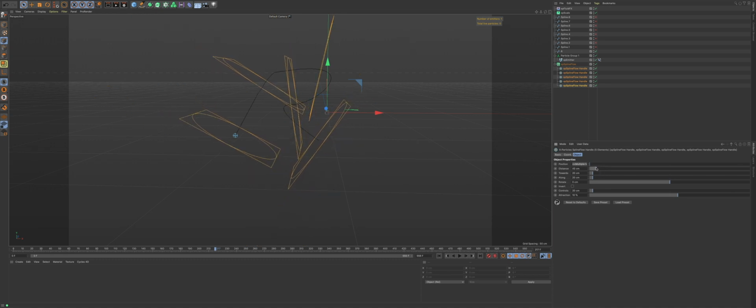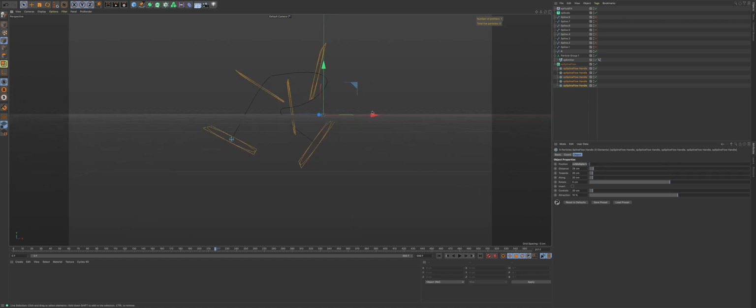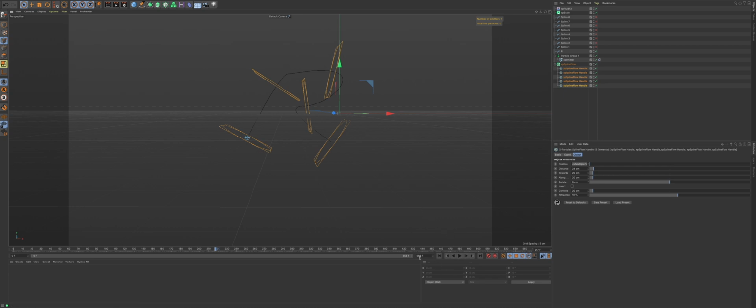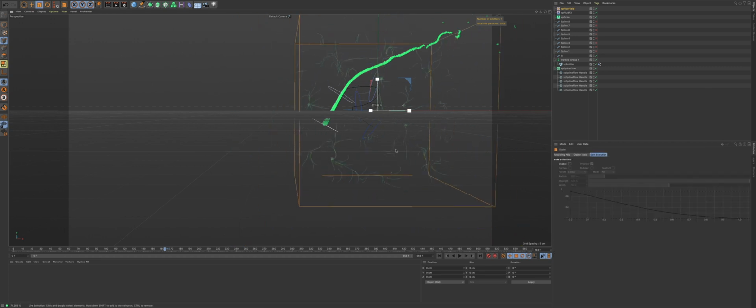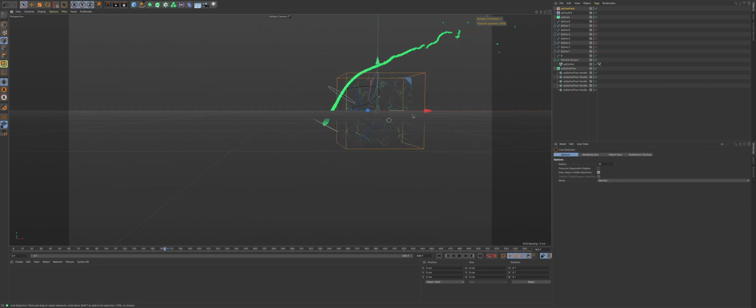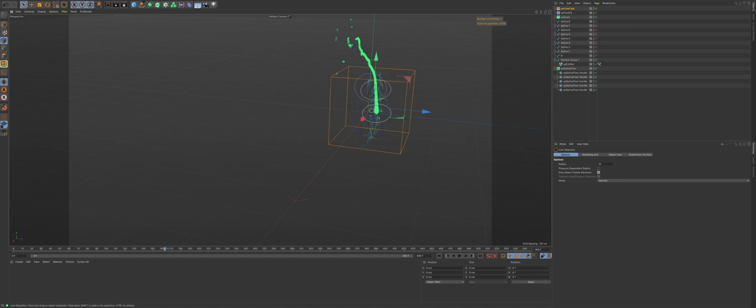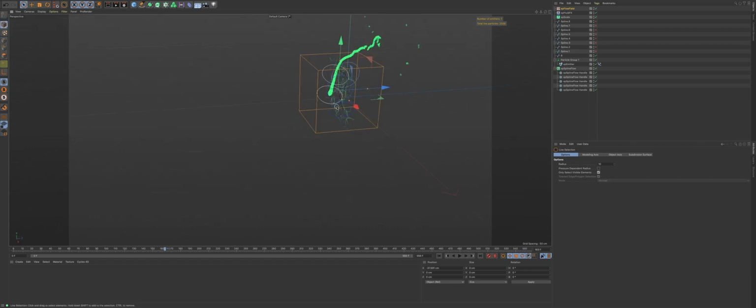Now let's go into all of our handles. And the distance is how far away it will pull particles in. So let's lower this down. And this will give us fine-tuning control over our particles. And I will adjust all these values in a second, but I'm also going to add in a flow field. And I'm going to size it up to our R. And probably you're going to do this for all of your letters individually.